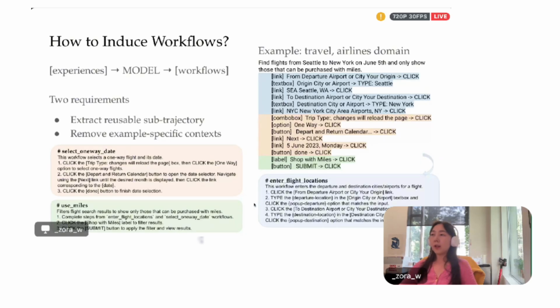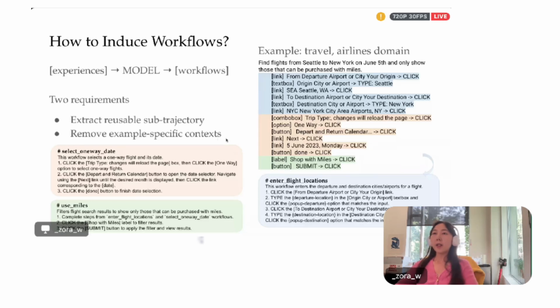As this illustrates, you want to generate workflows that can cover some part of your examples. Together, this entire set of workflows should cover as many actions as possible in the entire example. In fact, we could have multiple examples on the input side and multiple workflows on the output side. In a more ideal case, I didn't put all the examples here, but imagine you have multiple examples and you want this blue workflow block to appear multiple times in these examples, and similarly for other workflows. That would be an ideal case where we have a well-covered set of workflows that covers all the experiences.